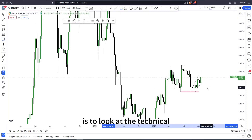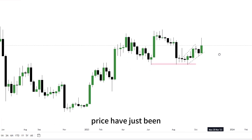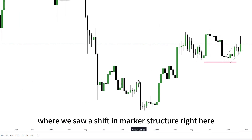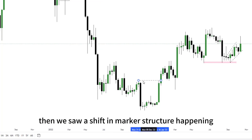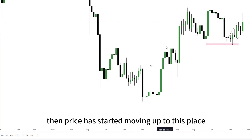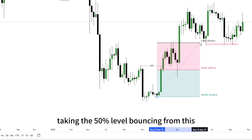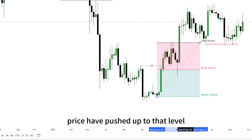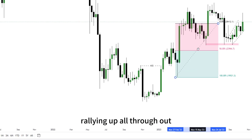We're going to look at the technical reasons why BTC has been pumping. On the weekly candlesticks, price has just been rallying up. The movement started from where we saw a shift in market structure. Price was coming down, then we saw a market structure shift, and price started moving up, retracing and taking the 50% level of the Fibonacci tool, bouncing from this support or pivot point, and pushing up throughout this year.